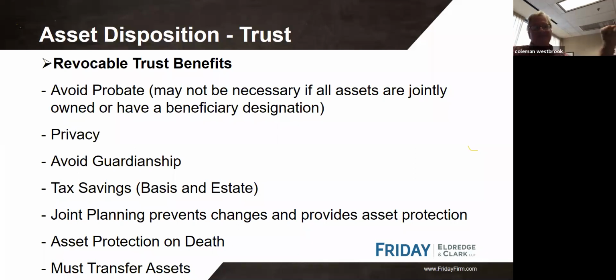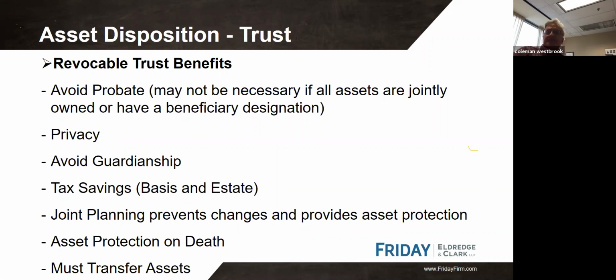If you start relying on beneficiary designations, something could get sideways, especially if a child were to predecease you. There's just things that can go wrong because you're having to keep up with multiple designations. Whereas with a revocable trust, people like it because you just funnel everything to this one document, and that one document will have your plan. Here's what happens when I die if my spouse survives me. Here's what happens if I die if my spouse doesn't survive me. But as long as you funnel everything to it, then everything goes as planned.